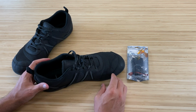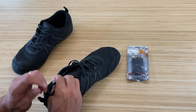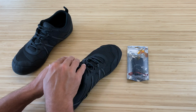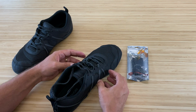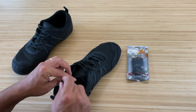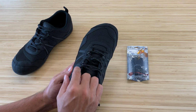So one of the things that I don't like about shoes in general is how they restrict the forefoot. My forefoot is very sensitive. My foot really has grown to like having the ability to expand out when I push down, and I'll show you what that looks like. When most shoes have too much structure on the side, whether it's because the sole is built up, or in this case because the laces are the way that they are, that can restrict how the foot is expanding.